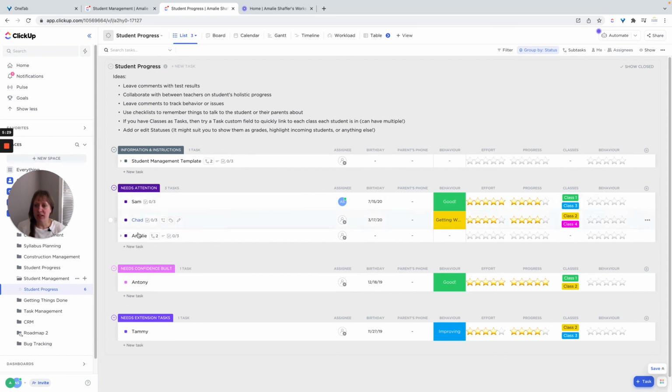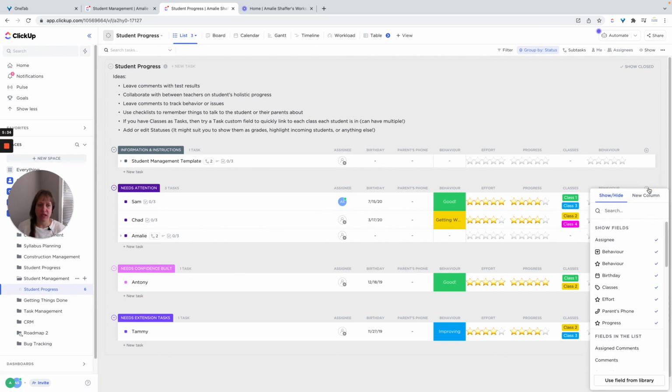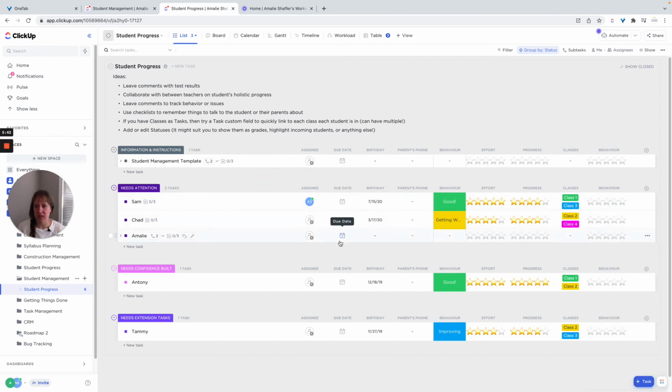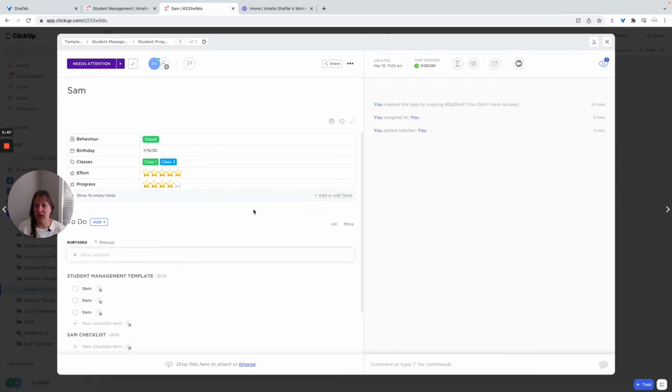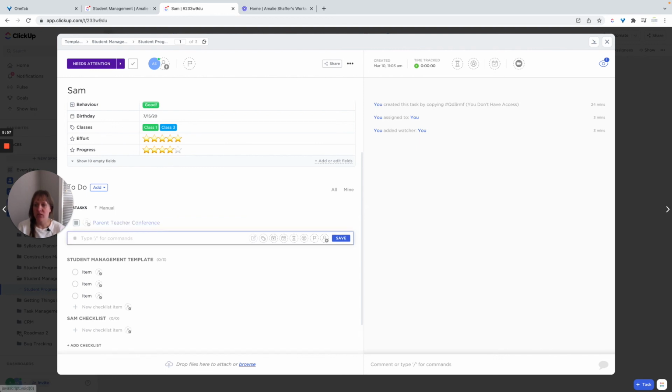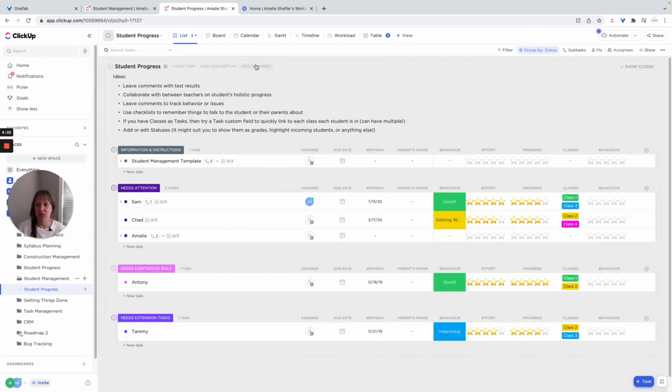And then for needs attention, anything that has an action to it, I would put a due date. So you can just add that due date custom field here to put some dates to things. And then we have our subtasks here, so you can put, oh, we didn't put this in here. So this was the parent teacher conference. So if we added a subtask, then we can put a due date on that as well. And that'll help us start to solidify our calendar, what's coming up, what's due, that kind of thing.